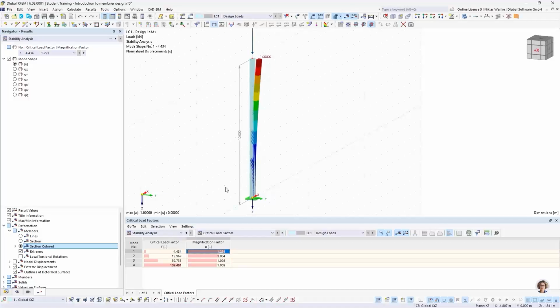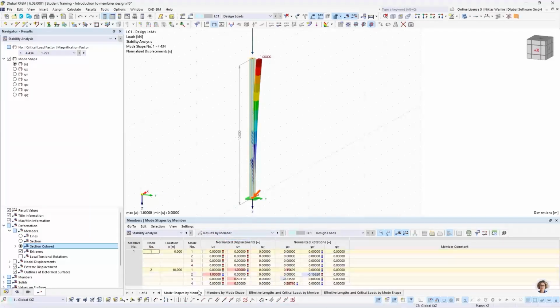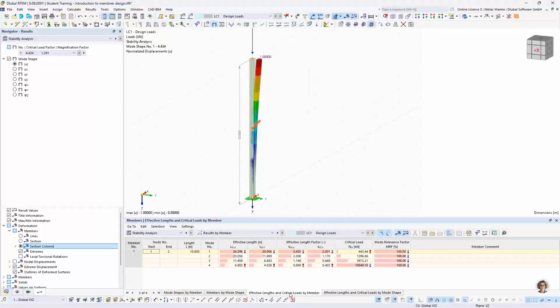There are also some more results we can have a look at. Therefore, we choose results by member in the table, and we can switch to the tab effective lengths and critical loads by member.